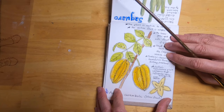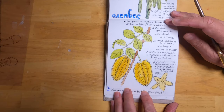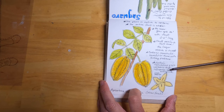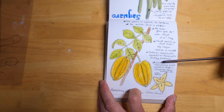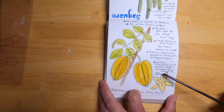This is star fruit, named because when you cut through its cross-section it gives you a star shape. Interestingly, the plant contains an inhibitor of cytochrome P450, which is a system in our liver that helps metabolize drugs. The fruit can therefore influence the lifespan of certain prescription drugs in our body. Some people on certain prescription drugs shouldn't eat star fruit because it causes the drugs to stay in their bodies longer than they should.